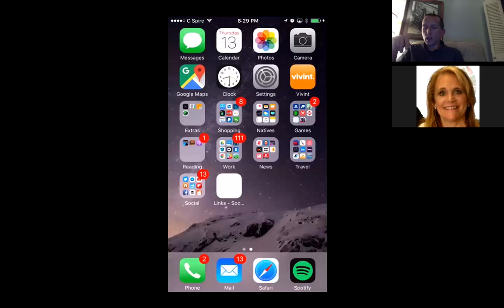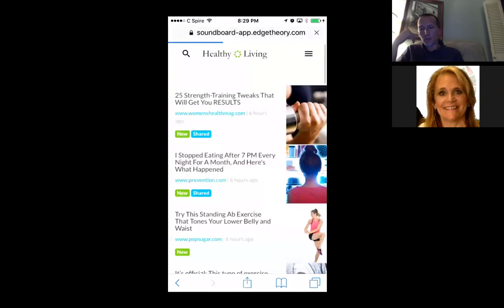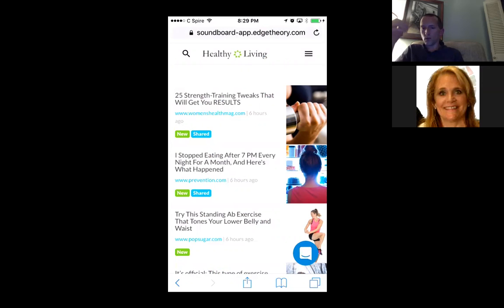But when you see at the bottom row, I haven't rebooted my phone in about 6 days, but this bottom icon that's just white, it usually looks like the soundboard, and it says links. And so that when you tap that, it's going to keep you logged in, and it's always going to bring you to the most recent results on the soundboard. Okay, so there's your little easy use soundboard tip.